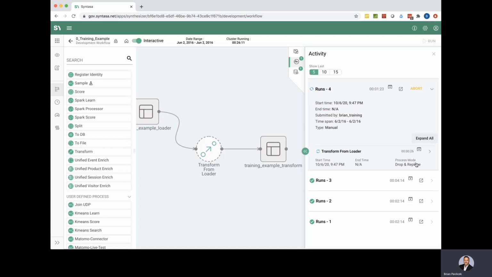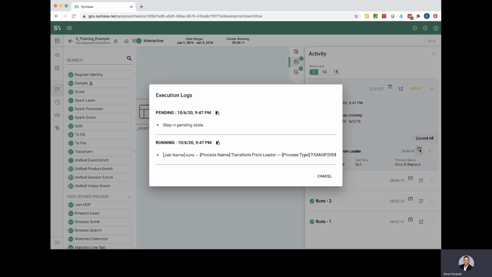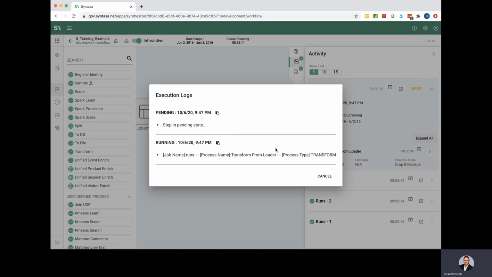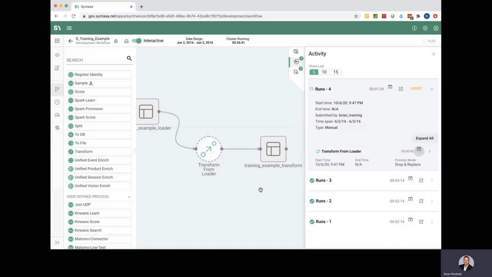And if it was red, we would be able to open the log section here, which would give us indications of what was happening, where the error may have occurred, and what we would need to look for to correct that error. But in this case, it's not necessary. We're still waiting for our process to complete. Once it completes, we're going to want to reevaluate our output, and there it goes.